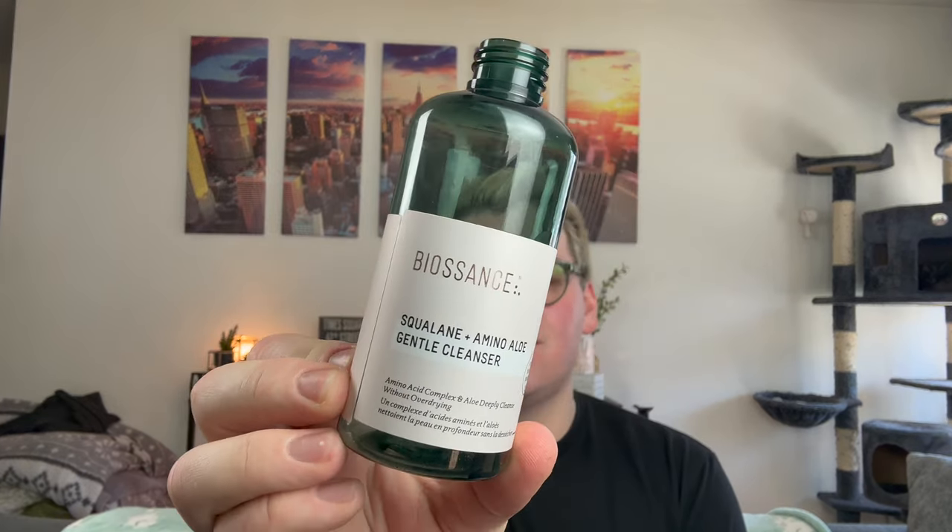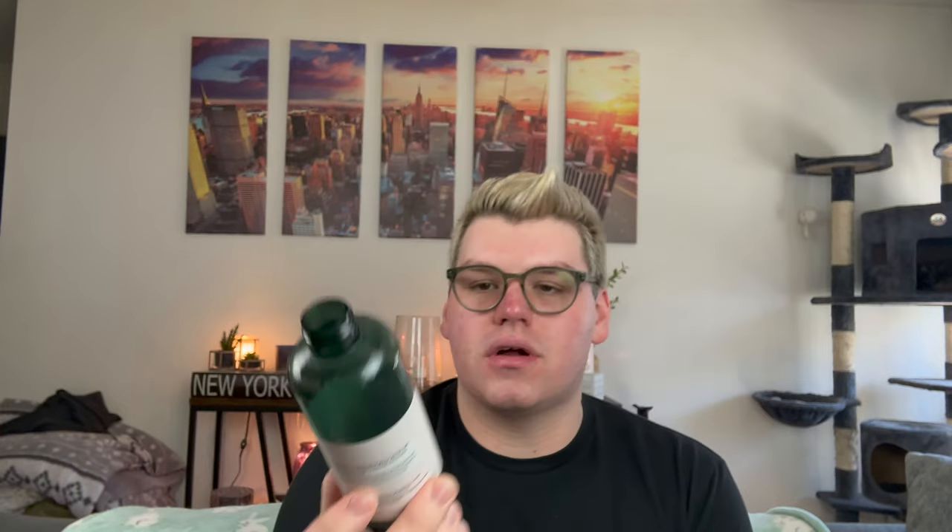I have a lot of beauty this week — it just happened that I finished a lot of things up. The first thing I finished: one of my favorite skincare brands is Biossance. This is the Squalane and Amino Aloe Gentle Cleanser. If you don't know Biossance, they're more readily available on Sephora. Use your points during a VIB sale. They're known for their sugarcane-derived squalane. All the products I use I really love. This is amazing — gentle cleanser, one pump morning and night. Really just a gentle, calming cleanser for your skin. Definitely a repurchase.